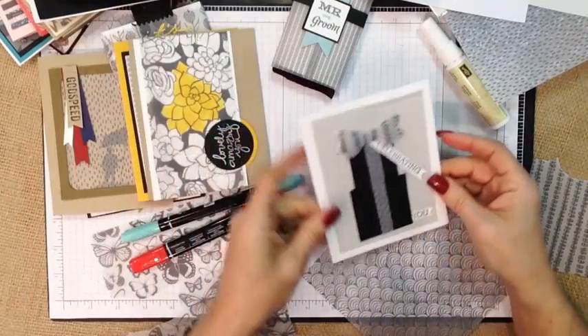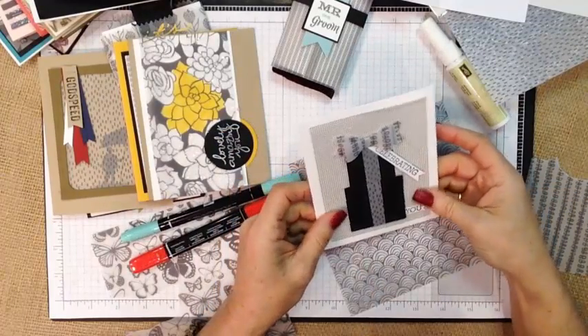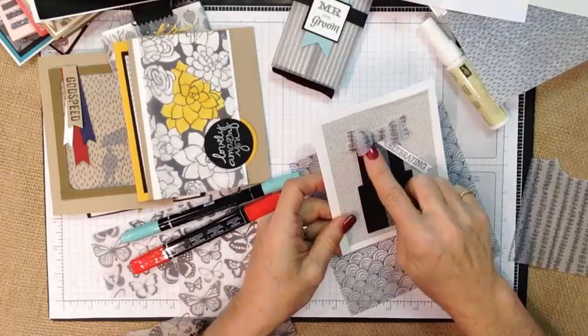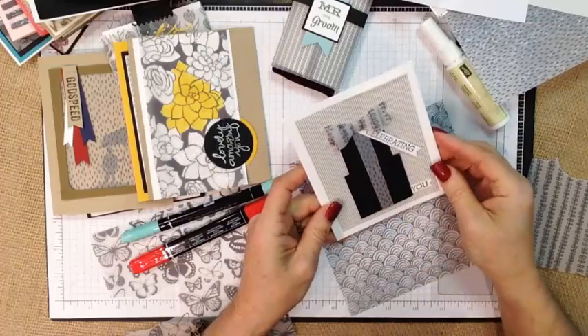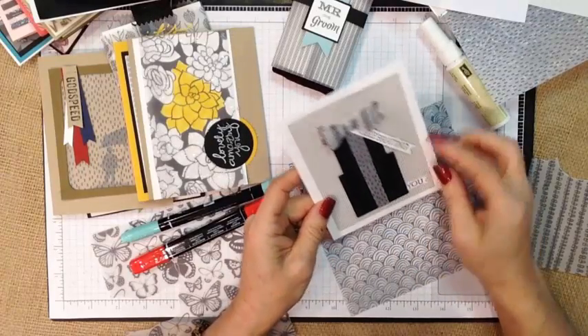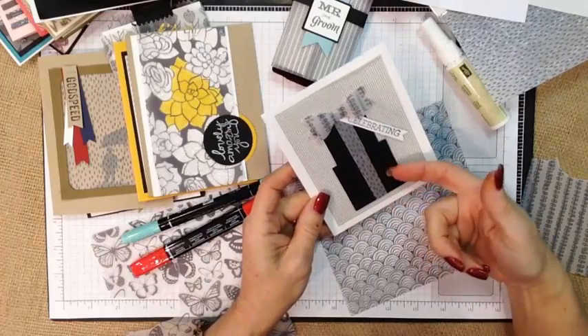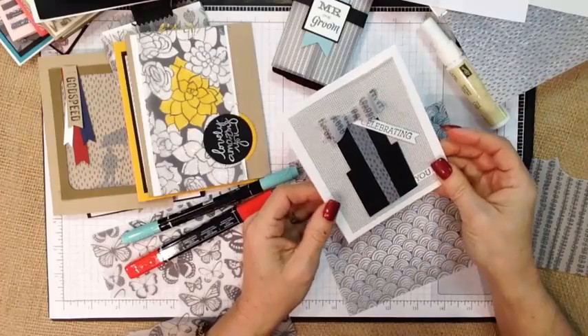For this one the background is actually our washi paper, which creates the same light and airy look as the vellum. I used our vellum so you can punch the vellum, you can die-cut the vellum, and here I just wrapped a few pieces around the package. With these it's easy because the adhesive is on the back of that square, so you don't have to worry about hiding your adhesive on that project.